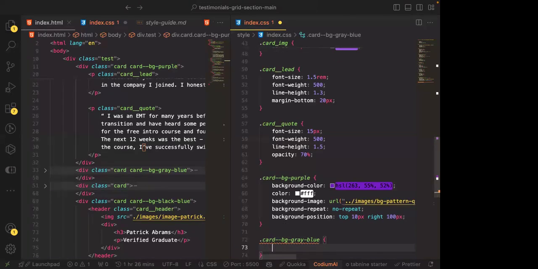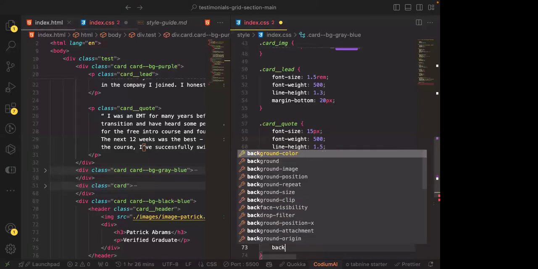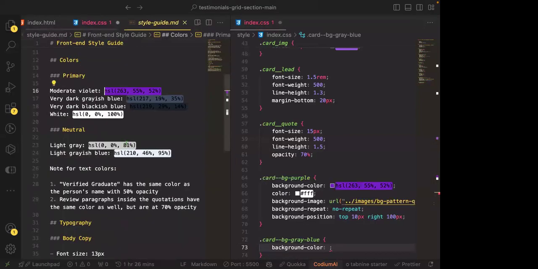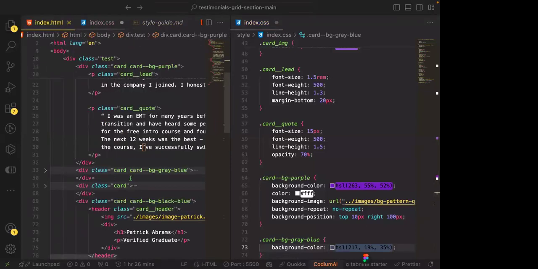Did I miss anything out there? Please confirm. Background color: let's come to our style guide and pick the background color from here. So this is it. Control C. Let's put it right here. Let's go back to our index and see what we have here. And the text color also to be white.